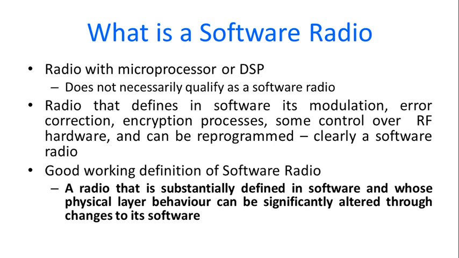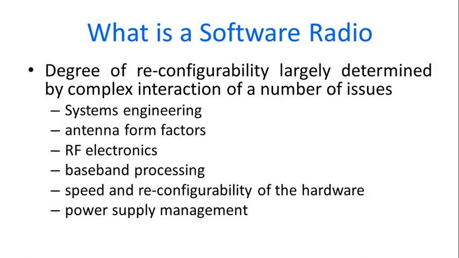So what is the range of frequencies that it should use, what is the time duration for the bits, and what should be the frequency hopping, all those things we used to say at the physical layer. The physical layer in general is controlled by the hardware, and that should be able to be altered through the software. Even the hardware should be controlled by software at the physical layer. So this is a good working definition of a software radio.